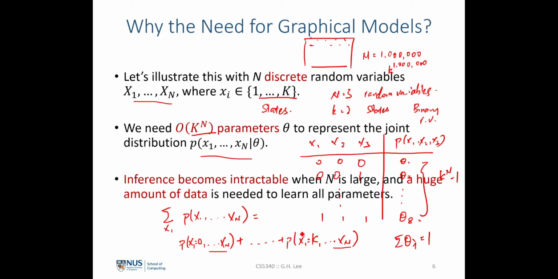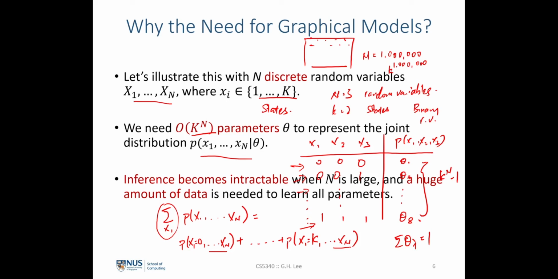And in this particular case, what it means is that, by doing a marginalization over one random variable x1 over here, I would have to assess all the possible entries in this joint probability distribution table. This would become intractable, or often not computationally efficient, in the case where n is a large number. We can see that, for example, in a megapixel image, n can easily be in the order of 1 million. So inference would become a problem.